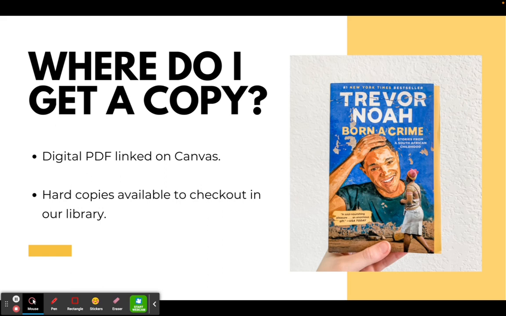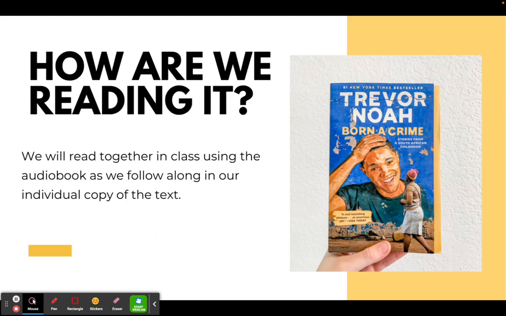So, where are we going to get a copy of the text? I have hard copies. Every single person can get a hard copy of the book. Or if you want to take notes in a different fashion, because I'm going to talk to you about taking notes, I also can print off the digital version, or you can just use the digital version on your computer. I would highly recommend using the book because it's just so much easier to track and follow along, but you have options.